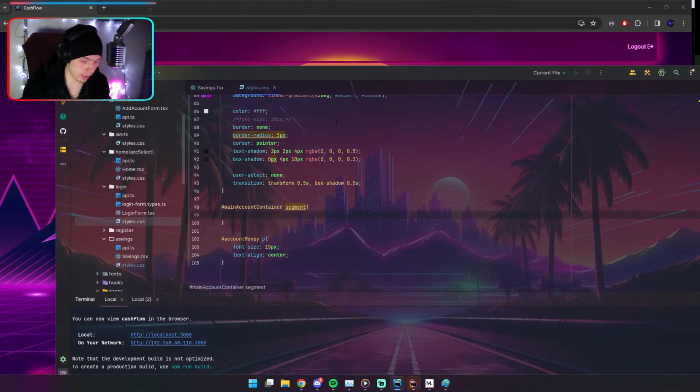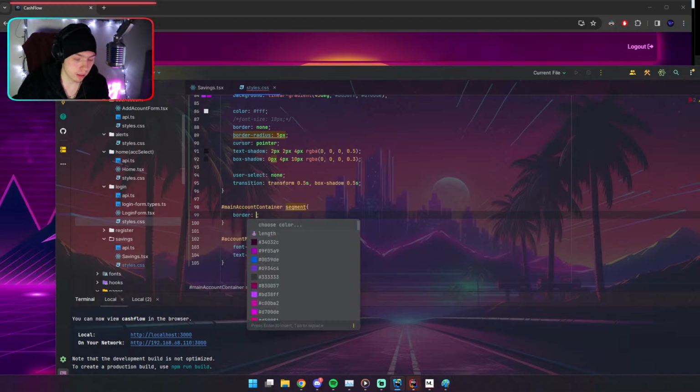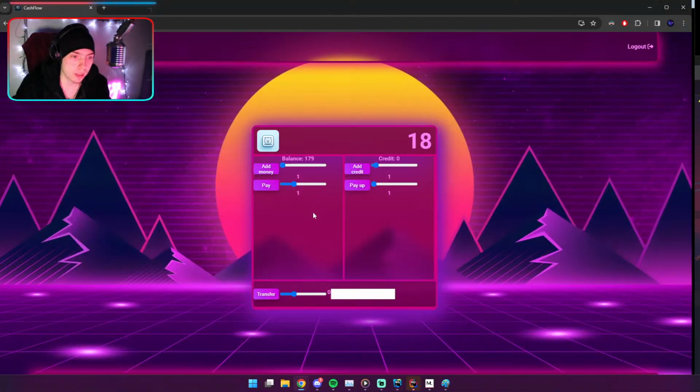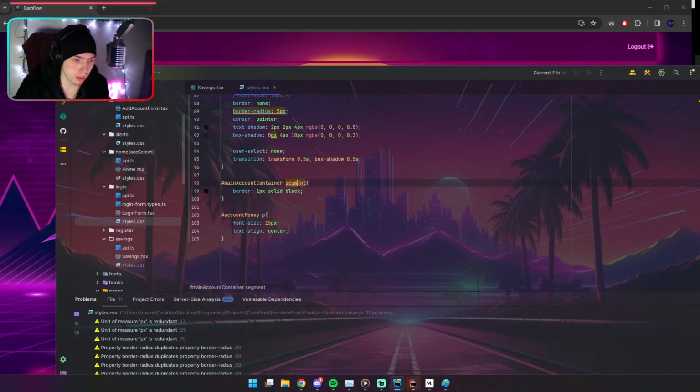we will say to create a border. Border 1 pixel solid black. So where are those segments? Segment doesn't exist. Problem. Segment.